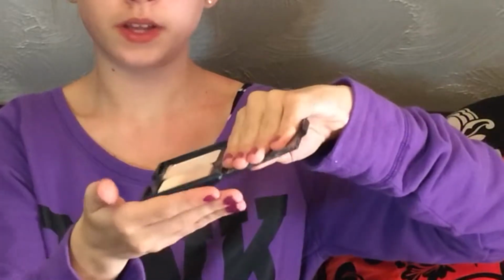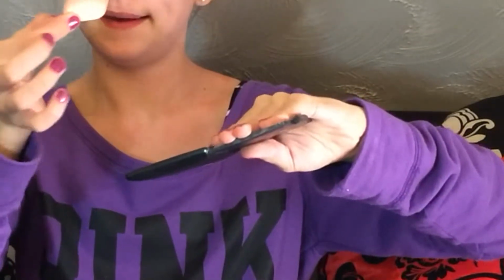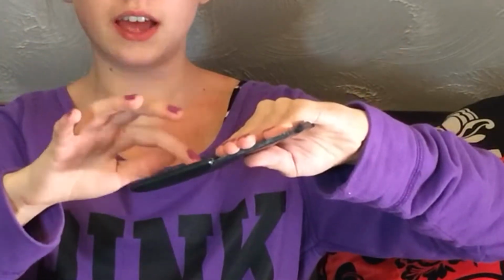And then it comes with a little brush thing, what is this thing called? I forgot what this is called. I don't know. Sponge. Comes with a little sponge. I don't know what it's called because it don't tell me.